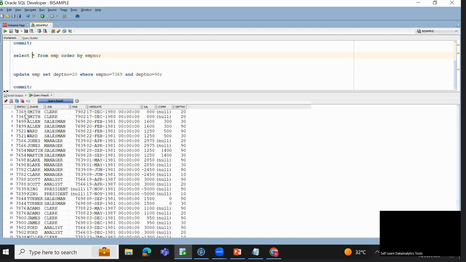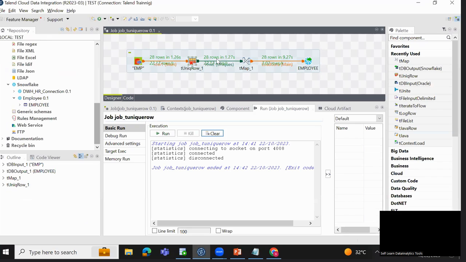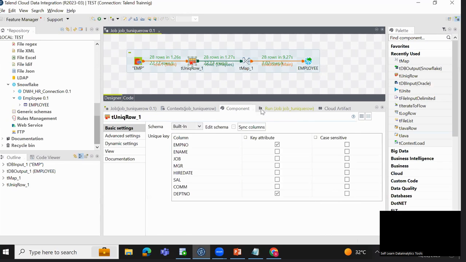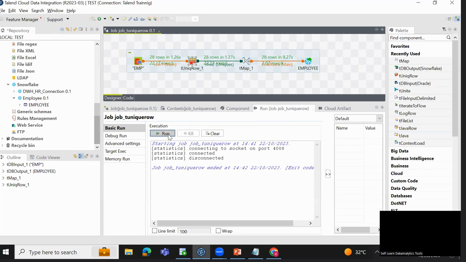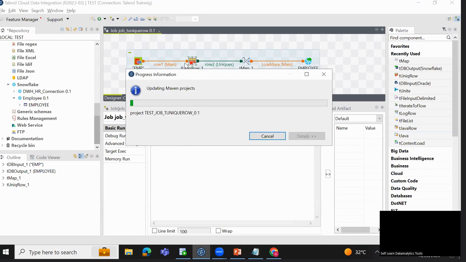Now this is a duplicate record. Based on employee number or department number, or any column, the values are the same in all the columns. So out of 28, there is only one duplicate. Now in this tUniq, the number of rows which need to be loaded is not 28, now 27. Why? Because it needs to get rid of duplicates. I have selected to load only unique.